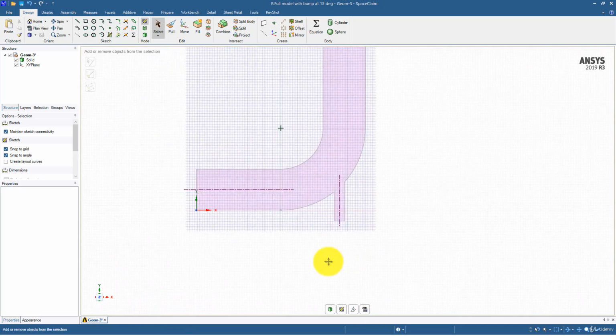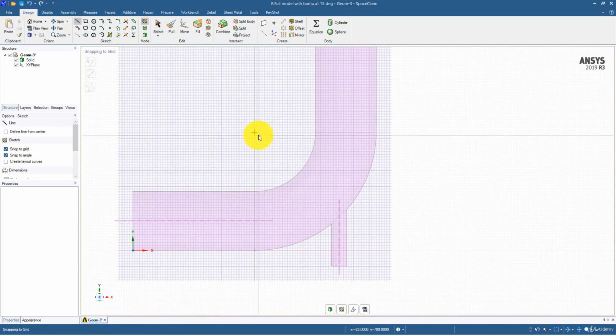Okay, so if you take a look here, I'm saying the angle 15 degrees. This angle is basically measured from here. This is my 0 angle, and this is my vertical angle or the 90 angle. So if any angle, let's say from here I make it 15 degrees, then right now it is showing 180 degrees. So 180 minus 15 is equal to 165. So this is the point where I want this geometry to be placed, that is a bump.